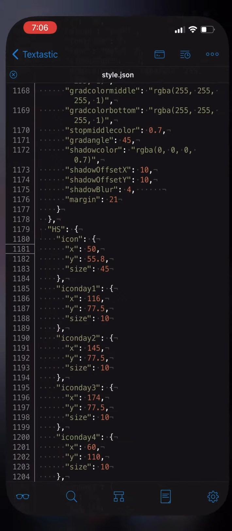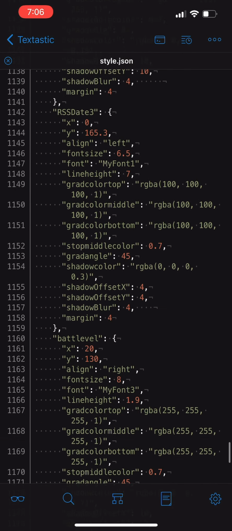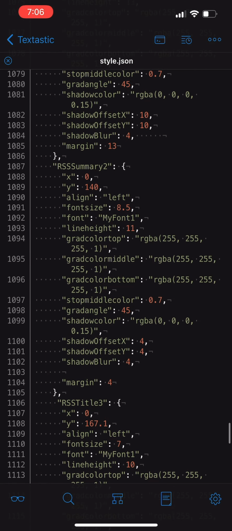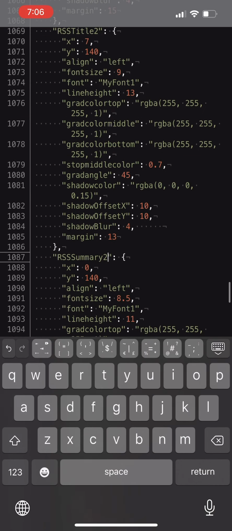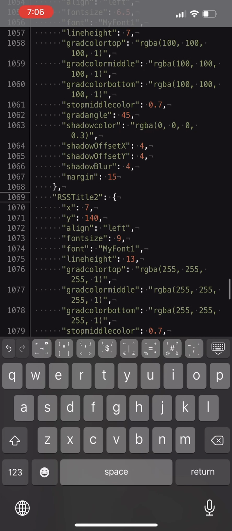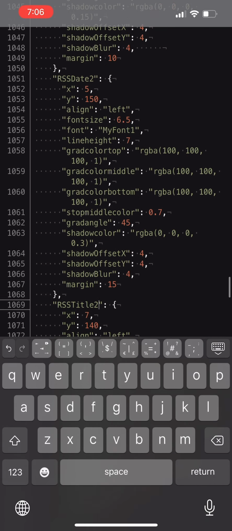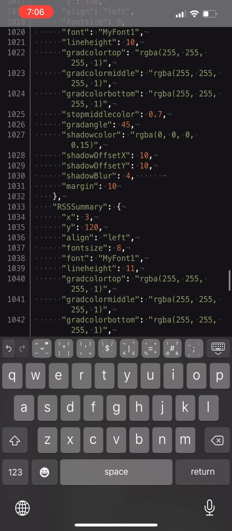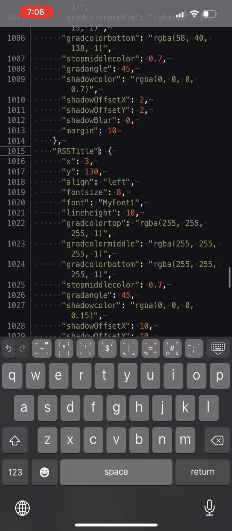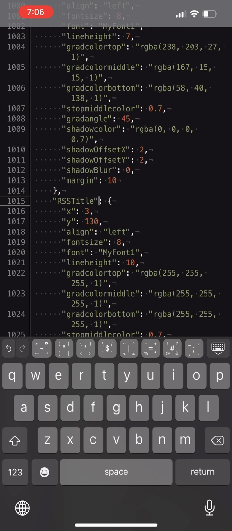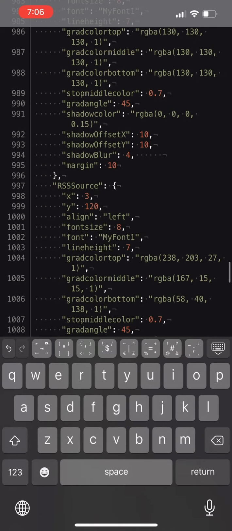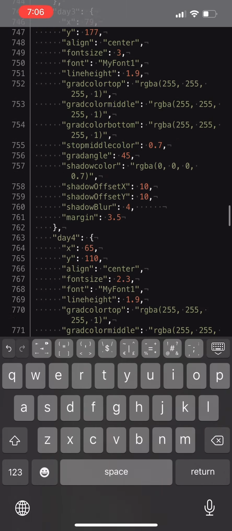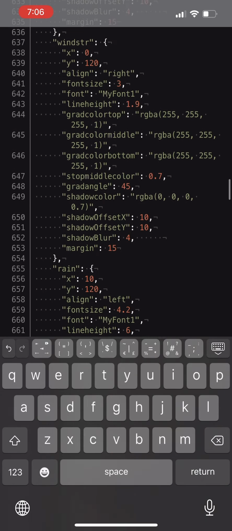So I think that's just about everything I want to show you in the JSON, because you can read these, like RSS summary number 2. You can just move these onto your screen and play around with them and see what they are, and you will learn what they are, and then you can learn what you want to do with them. Like RSS date 2, it's just the date, a summary for RSS, the RSS title. I believe you can use like iDownload blogs RSS if you guys want to get into that. There's the source, the date, you have your lows, highs for forecast. So I think I've talked about all of this.